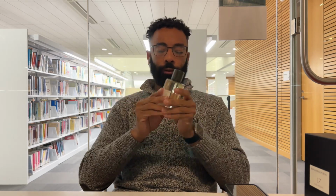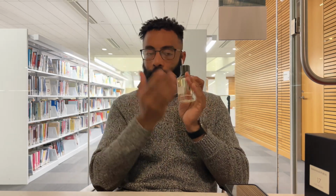But yeah, this is definitely a quality fragrance, and I love the presentation here on these fragrances, and the fact that you get a little bit less. You don't get 100 milliliters, and you pay a little bit more than the $15, $16 you find at normal rack stores, but the quality is there. This doesn't smell like a cheap fragrance. It smells like it's blended well.